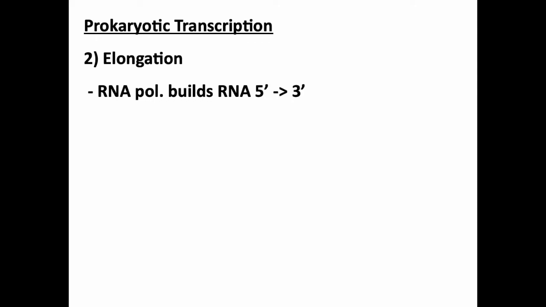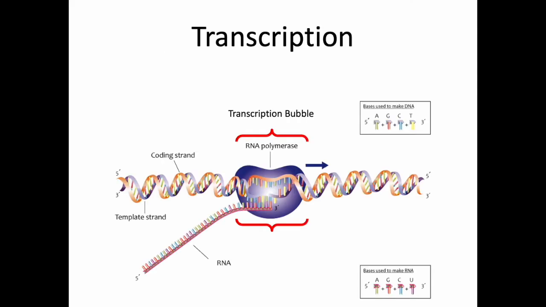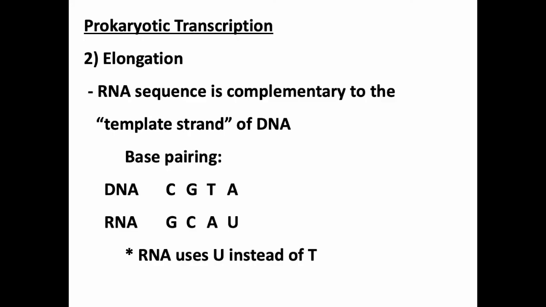Now, there are two very important terms when it comes to talking about the DNA as it is being read by RNA polymerase to build RNA. You can see them labeled here, coding strand and template strand, but what do those mean? Well, the RNA sequence that is being built is complementary to the template strand of DNA.